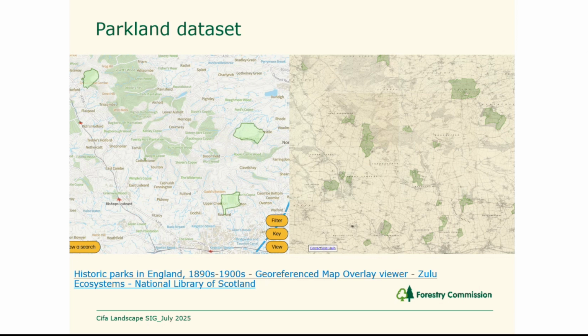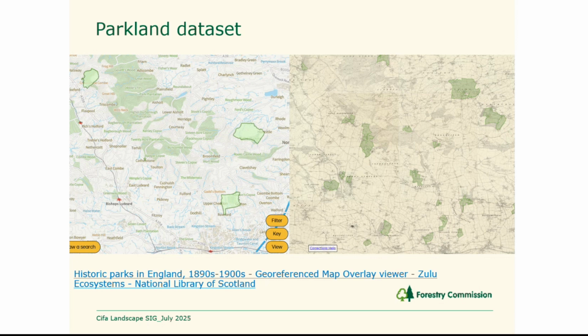What's interesting is 44,000 hectares are registered parkland, but our detection has 311,000 hectares of parkland detection. So technically that's 267,000 hectares of undesignated parkland that we've now got in this data set. I know that Natural England have also been working on historic parkland data sets, and it'll be a really interesting exercise to compare those two things.